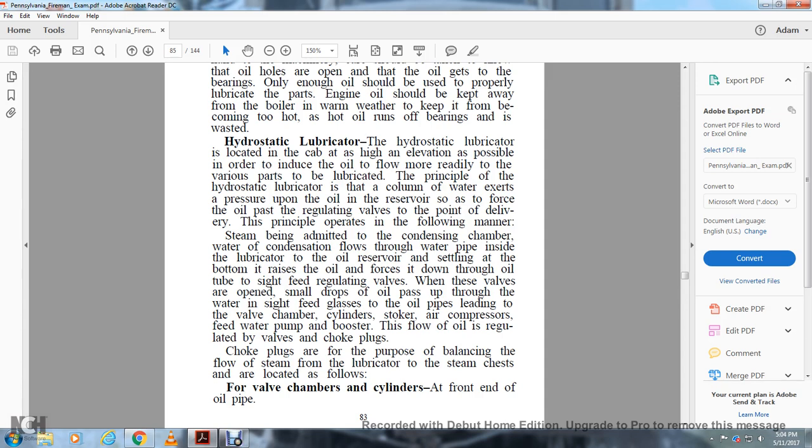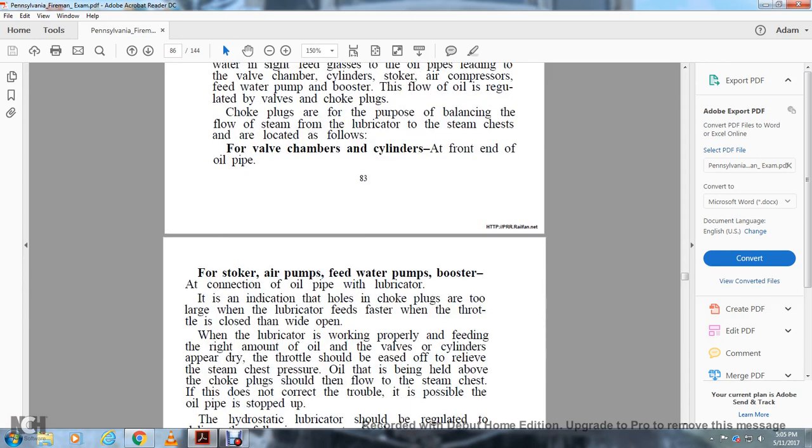to the oil pipes leading to the valve chamber, the cylinders, stoker, air compressor, feed water pump, and booster. This oil flow is regulated by check valves and choke plugs. Choke plugs are for the purpose of balancing the flow of steam from the lubricator to the steam chests, located as valves for valve chambers and cylinders at the front end of the oil pipe.